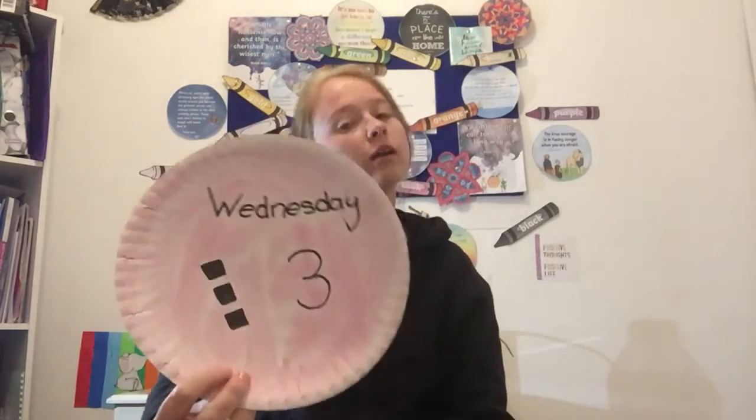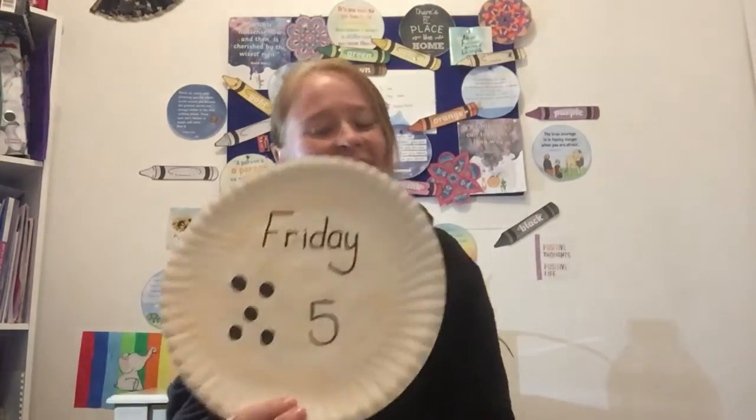What's next? The third day of the week, and the third day of the week is called Wednesday. Very good. Then we have Thursday, the fourth day of the week. Friday, the fifth day of the week. Saturday, the sixth day of the week. And Sunday, the seventh day of the week. Very good.